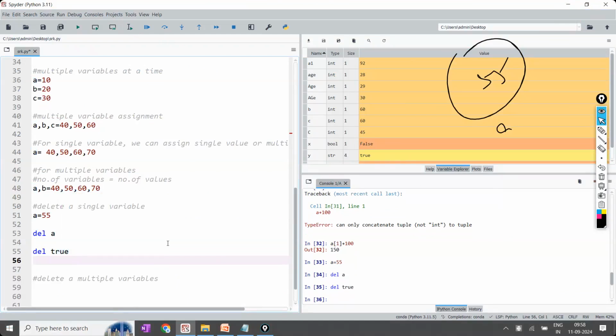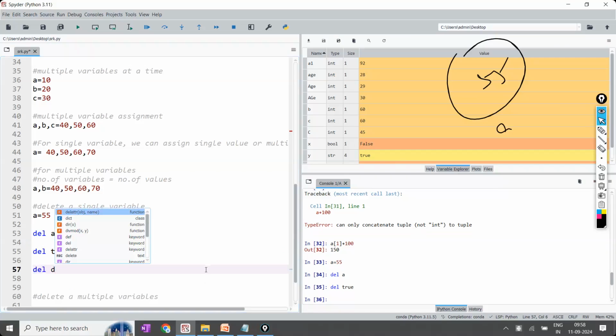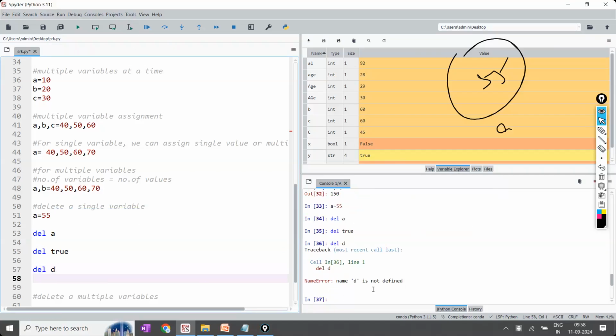Now, for example, I'm going to try to delete d. Del d. Is d available here in all of this? No. Though it is not available, if you still try to delete it, it will throw the error called name error. First, d itself is not there. The error name is called name error. Name error means with that name no object is there. No object or no variable. That is the meaning of name error.